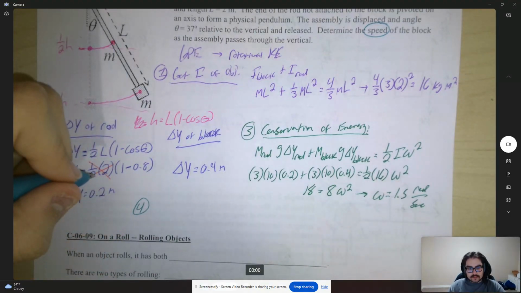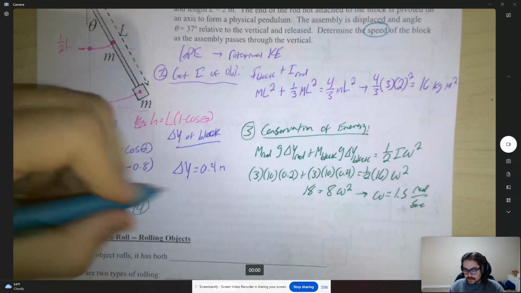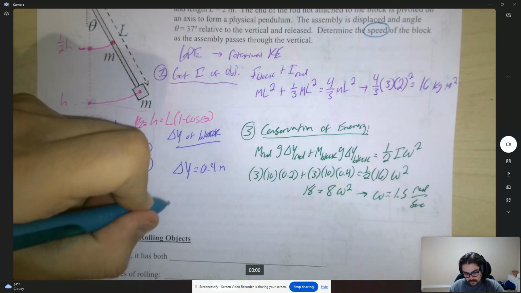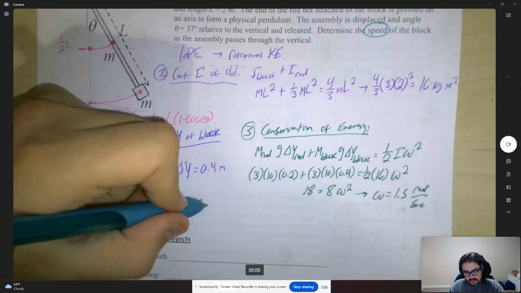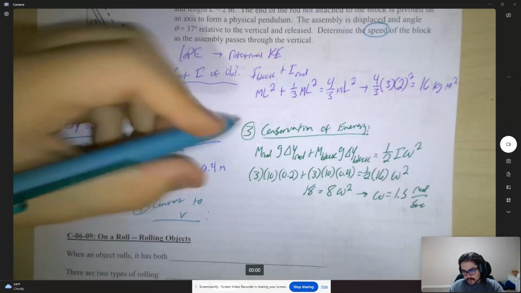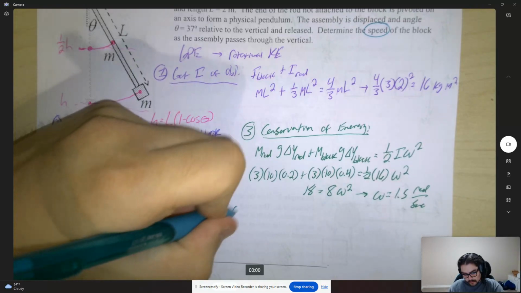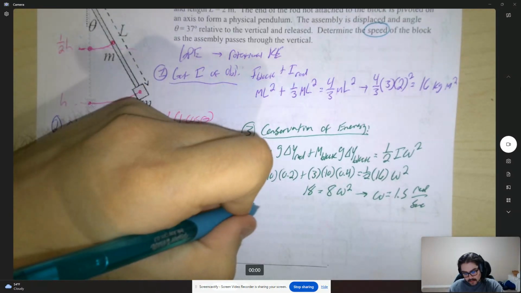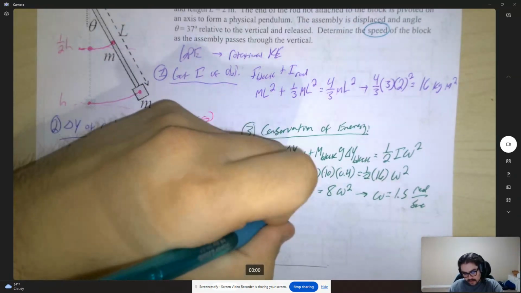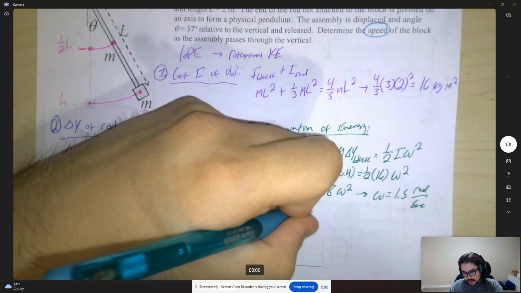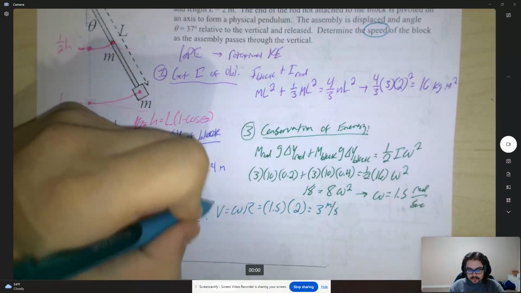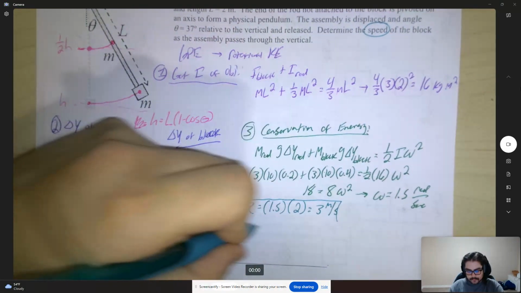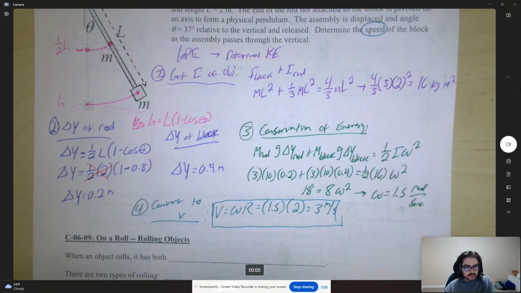So when I'm talking about linear speed, I now need to convert to v. In doing so, v equals omega times r, and that's going to be 1.5 times the radius, which is 2, and that gives me 3 meters per second, and that ends up being the speed. All right, that is rotational energy, so we'll be back next time with rolling objects.